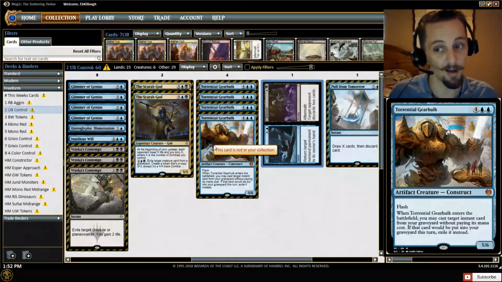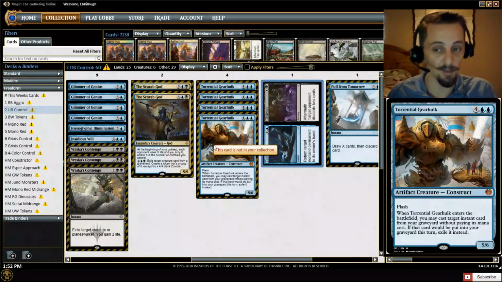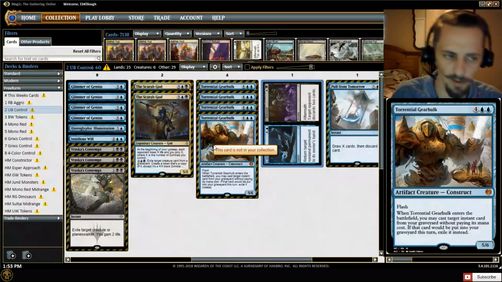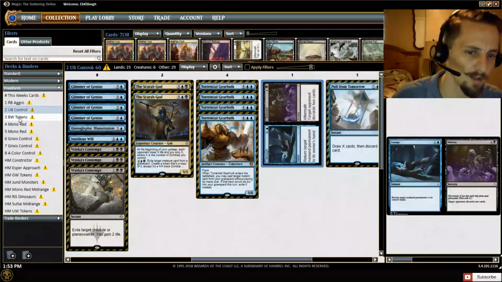Maybe consign something that was on the Scarab God and then pay 4 mana to get a Gearhulk back. Just a ton of lines. This card's good, guys. Consigned to Oblivion. You're going to see it. We'll talk more about it later.